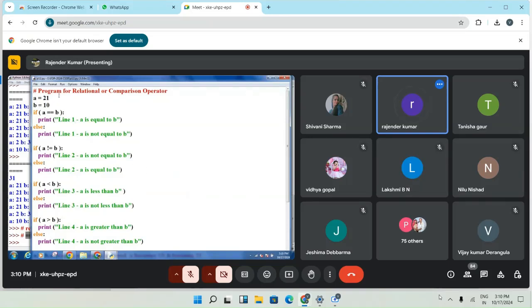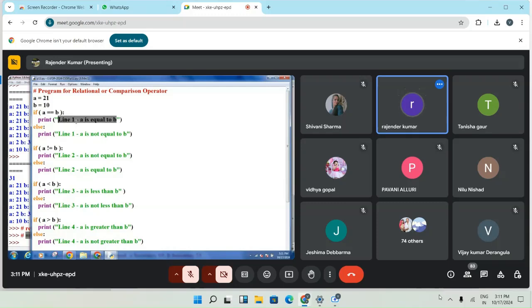You see here, operate. This is the code for relational or comparison operators. Here I am taking two variables, A assigned 21, B assigned 10, and I ask, this is the conditional statement, if A equal to B, if the condition is true, then we have to print line 1, A is equal to B. This is the syntax.